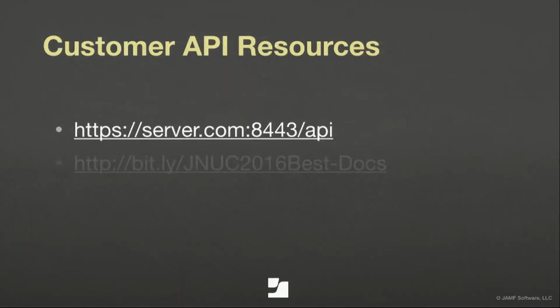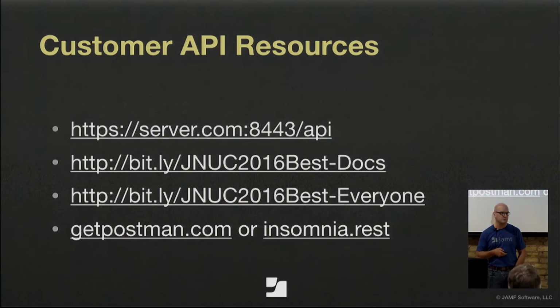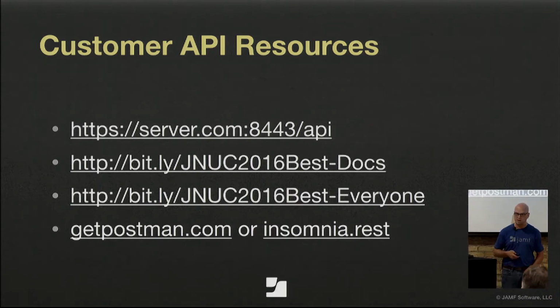So some resources available for you. You, of course, have the API documentation available at the JSS URL/API. You also have a couple of nice blog posts from Bryson Terrell. He's an IT administrator here at Jamf. He's put together an unofficial JSS API user guide, as well as a guide for folks getting started with the API. It's super helpful. Also at the end here, we've got Get Postman or Insomnia REST. They are two REST clients that you can use for experimenting or playing around with the JSS API.